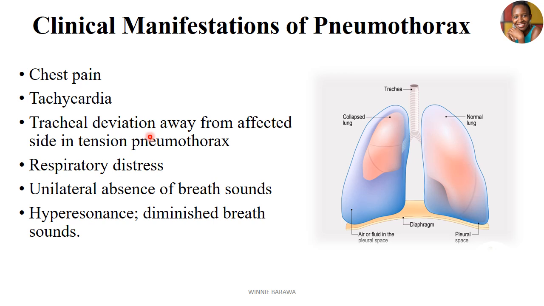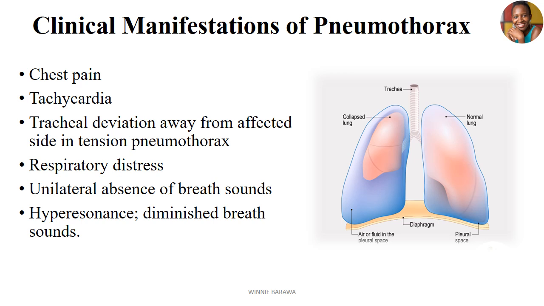Apart from that, we also have compression of organs like the heart and the major blood vessels. The heart gets compressed, and the major blood vessels get compressed too, and it is because of this that we get the tachycardia. Then respiratory distress is due to limited lung capacity, because the lungs are compressed and collapsed, so they're not able to take in enough air volume, and we are not able to have efficient gaseous exchange.